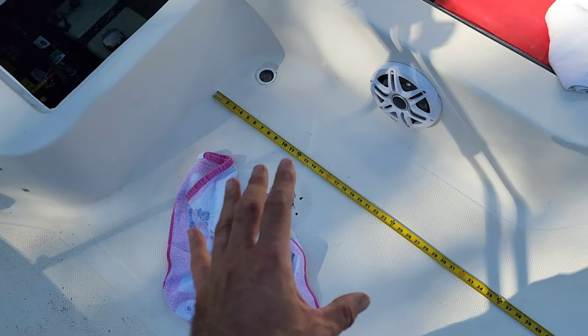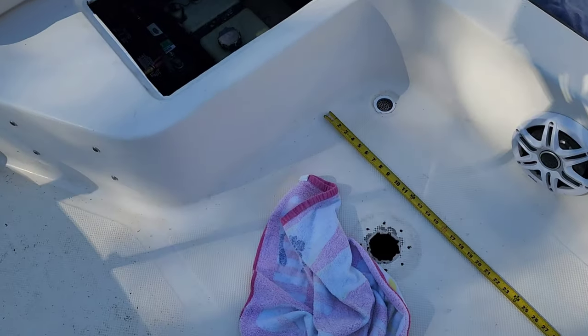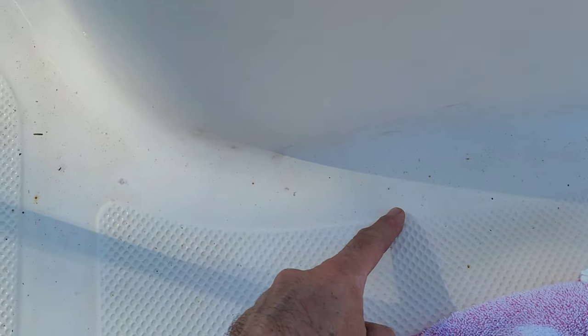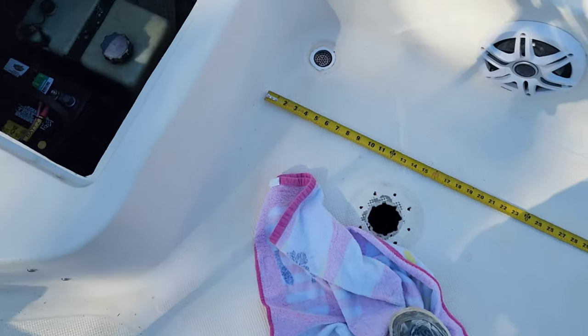First thing I'm going to do is cut the length of my first piece, which is going to be about 57 and a half. Keep in mind on this one, just make note that this curves up, so we've got to go to the longest point for the length.